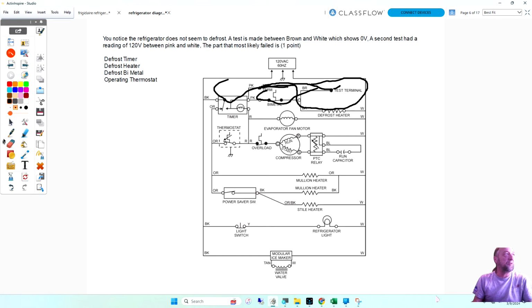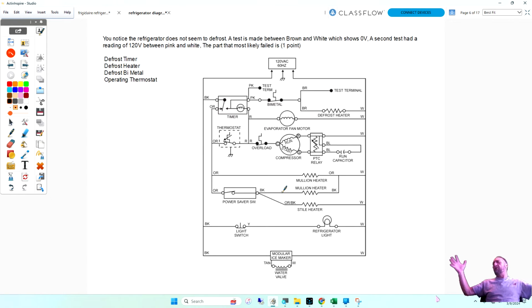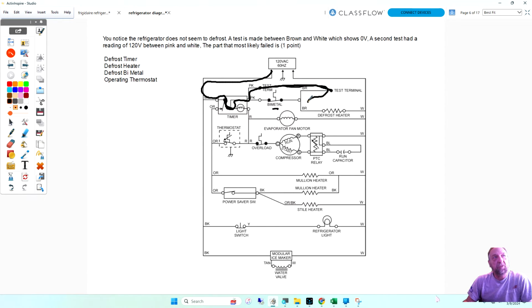Let's just say I go to someone's house, this refrigerator, and I see it's not defrosting, the evaporator's covered in ice, and I determine the defrost thermostat's open. If I jump out this plug here, put a wire here and put the timer in defrost, I go out to my truck to get a new defrost thermostat, but I bypass the defrost thermostat so that the heater will start melting the ice. So I don't have to sit there too long and manually defrost it.